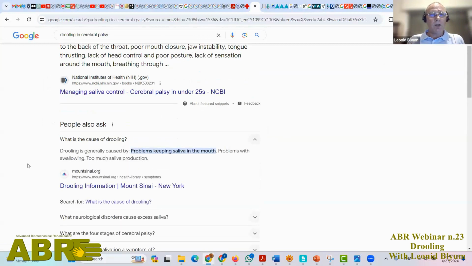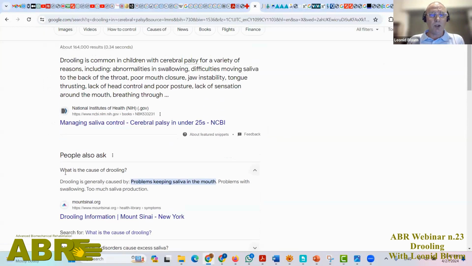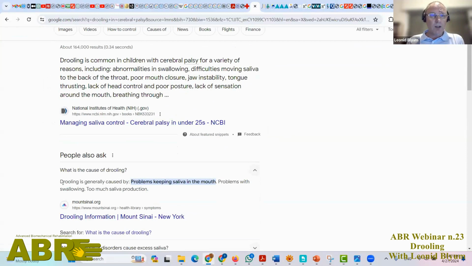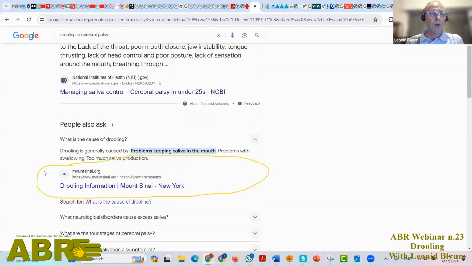And then let's look here with the explanations which come from Mount Sinai Hospital. So the first answer, as we can see it here, is quite straightforward and quite simple, right? We just saw it. What is the cause of drooling? It's the problems of keeping saliva in the mouth. All right. So far, that sounds quite self-explanatory. You don't need to have a world-class expert for this, from what I understand, right? So you see, you can kind of handle it yourself without any particular additional thing.